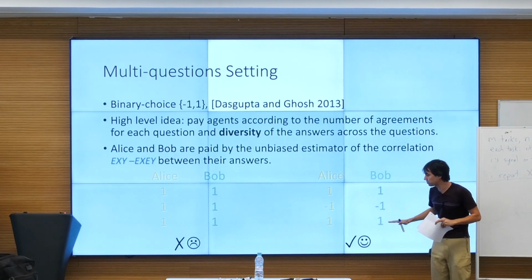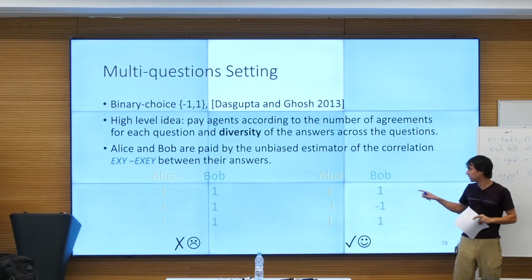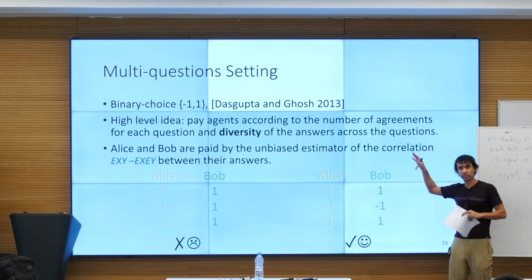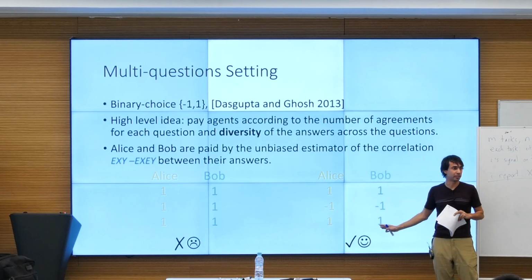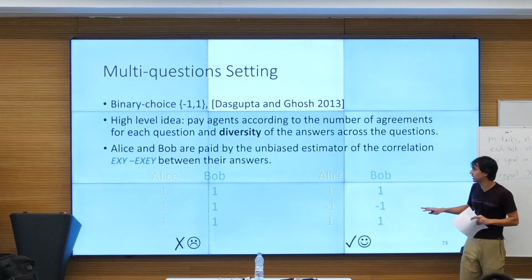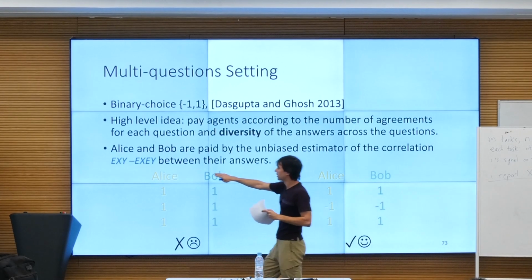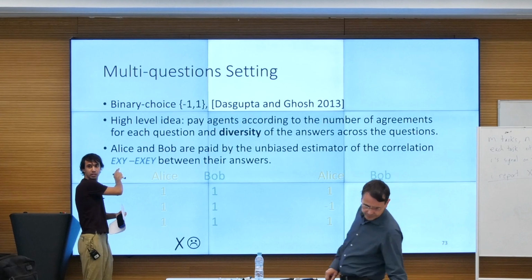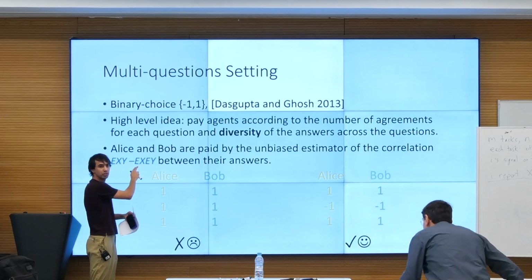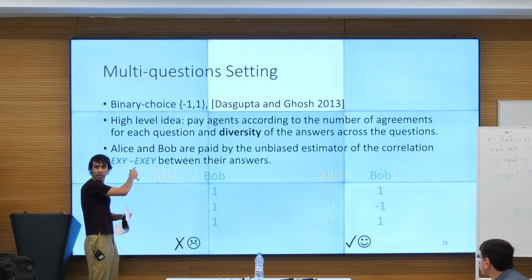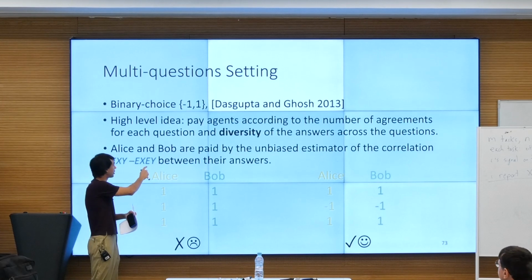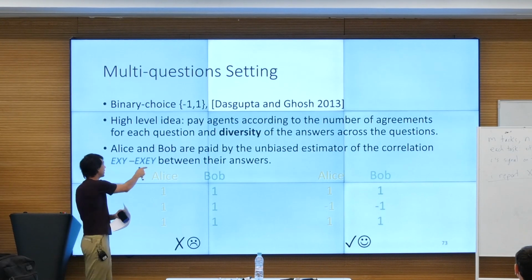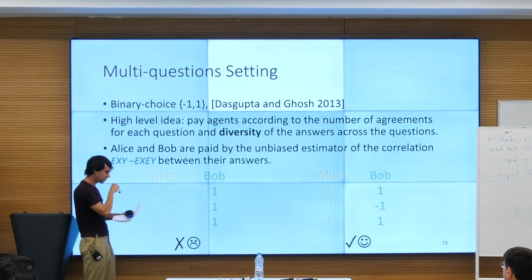So this is viewed as probably a good outcome because, first of all, they're agreeing, which might mean high accuracy or something. But second of all, they're not doing the same thing every task either. How do we formalize that? It's going to be this idea of the expected value of Alice's answer and Bob's answer minus the marginal average of Alice's answers times the marginal average of Bob's answers. And basically, this is almost going to be our score.